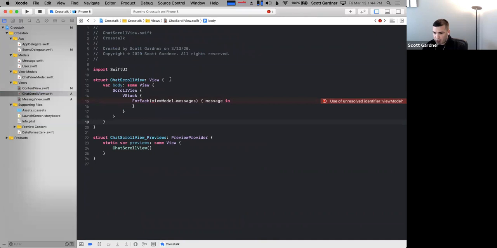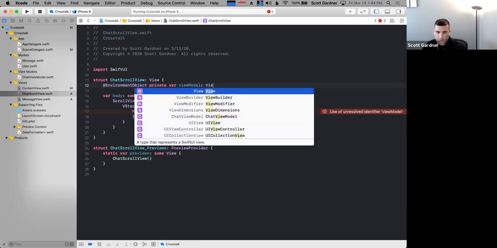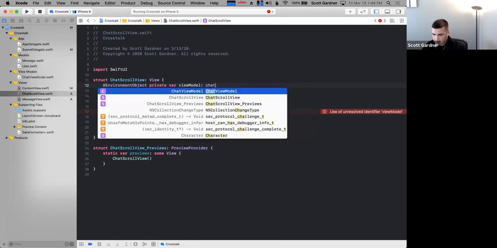We're going to need access to the view model here. Because this is a descendant view, we can go ahead and add that environment object. Make that a private var viewModel, of type ChatViewModel.